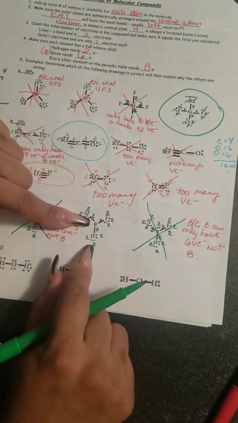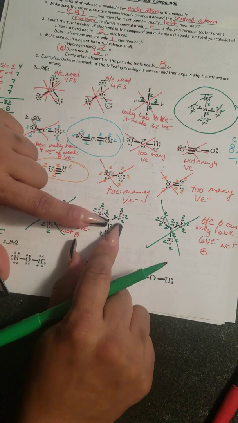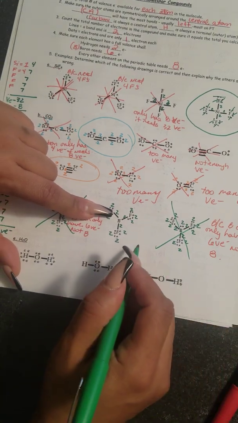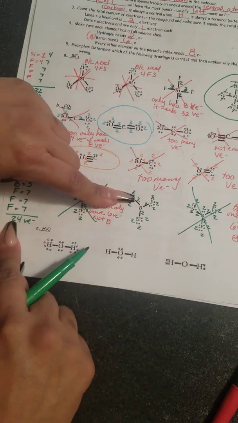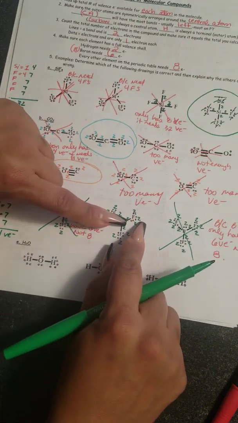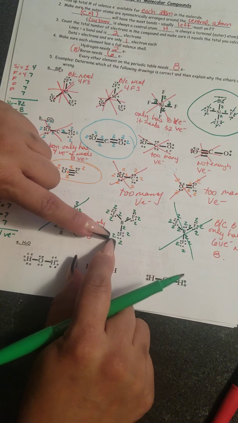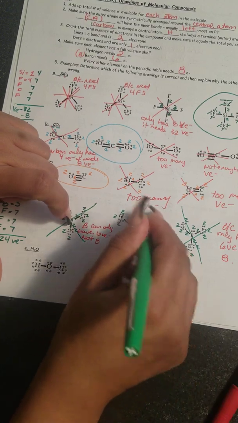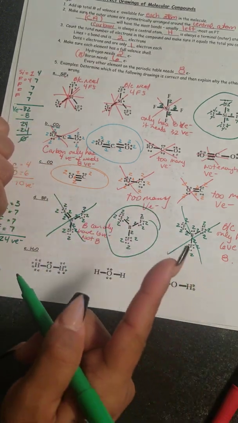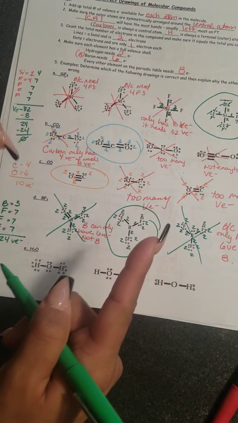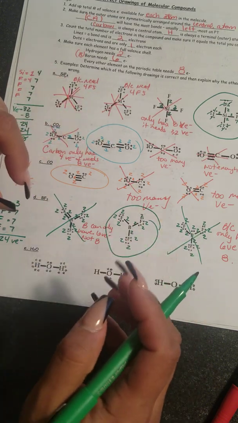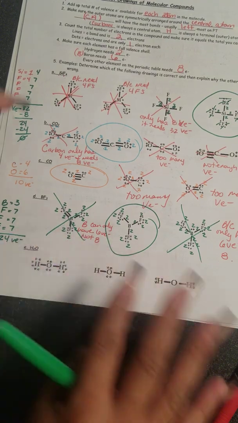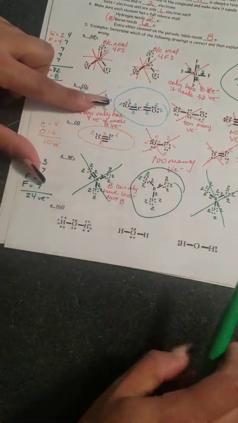Let's double check to make sure this one is correct though. Boron has 2, 4, 6. That works out. Plus, now that we did those 6, let's count everything else, because we've got to get to 24. 6, 8, 10, 12, 14, 16, 18, 22, 23, 24. This is our correct answer. Boron has 6 valence electrons, which is correct. And total between all 4 of them bonding together, I have to have 24, and 24 are shown, so we're good to go.